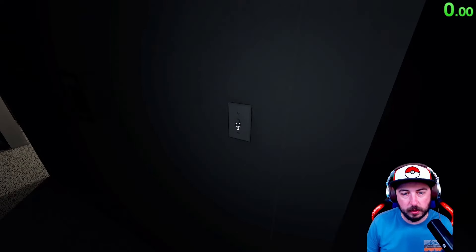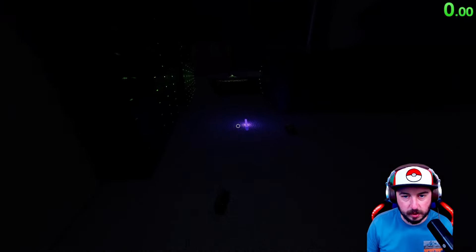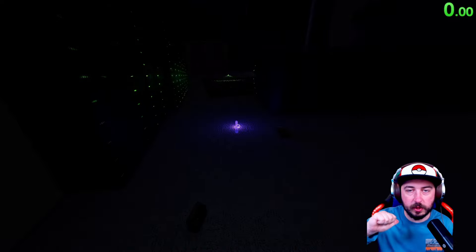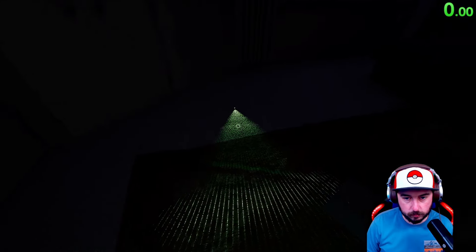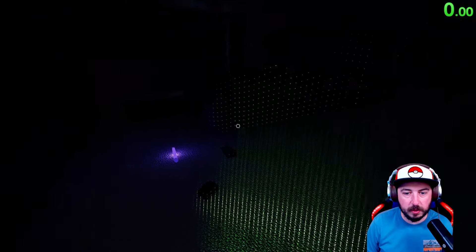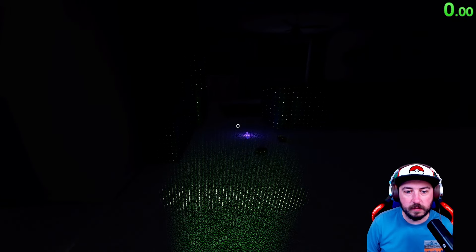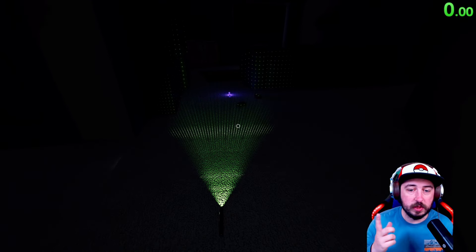If you wanted to, you could also turn off the light and stay here to see if you see dots — if you were worried about your sanity. But I know that if the ghost starts hunting we're going to run to the nursery. You always want to keep a hiding spot in mind. If you're not happy with the placement, you can change the dots up — if you think the ghost is roaming a lot, put it on another side. I definitely recommend getting two dots whenever you can just to get wider coverage because it makes it a lot easier. Tier one dots are annoying.